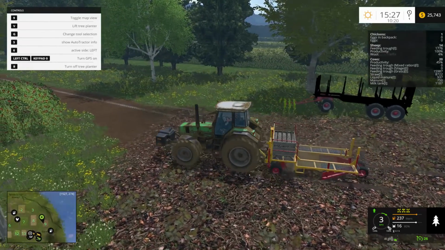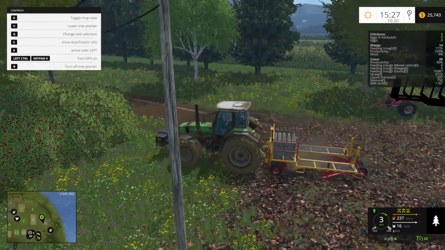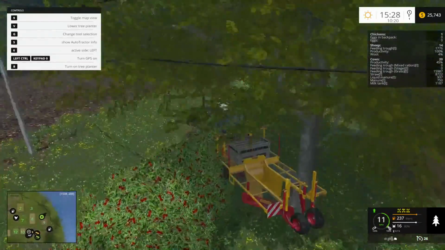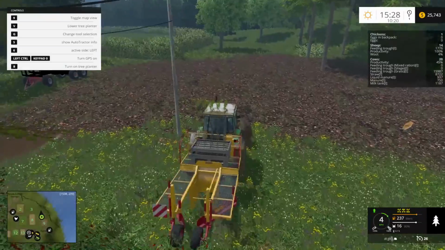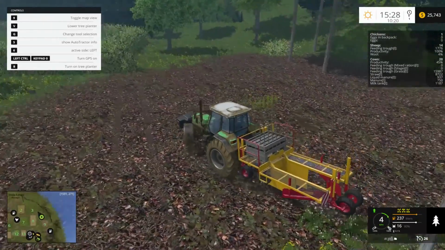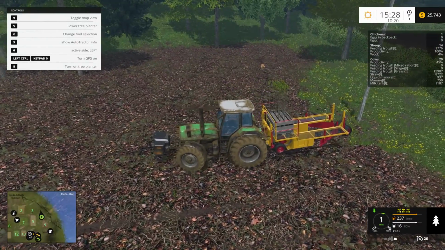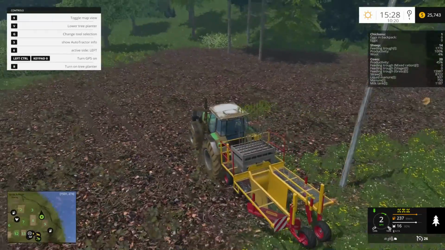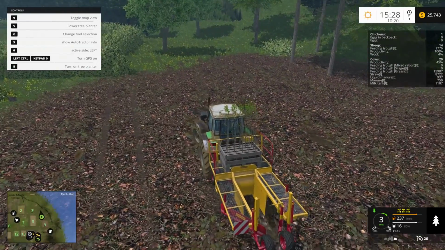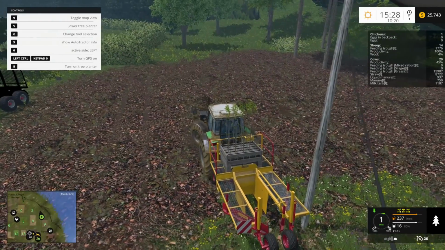Okay, planted one right there. Okay, so let's lift this up. Shut that off. And let me get back into place over here. So planted one there. It could be that we're just getting a little too close together, and so it's trying to space them out just right. Let me just... There we go. Let's try that.